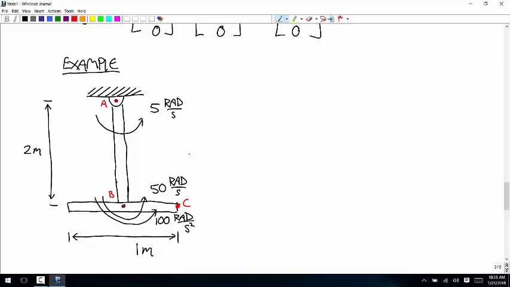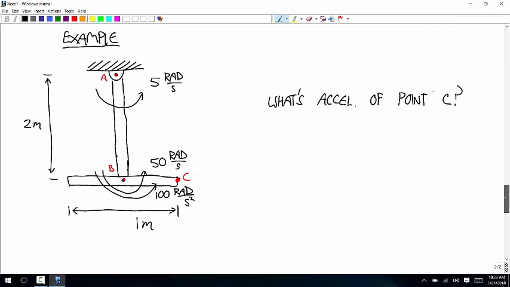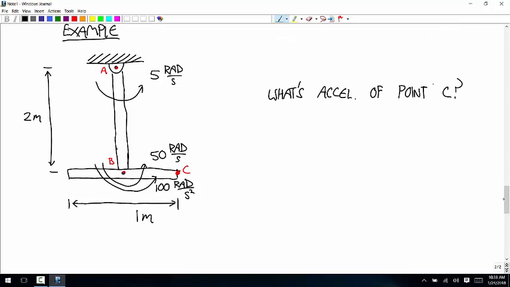And let's also say that this one is speeding up at this instant with an angular acceleration of 100 radians per second squared. We'll call this A, this B, and this C. We want to calculate the acceleration of that point C. The reason that we usually want to calculate the acceleration is that acceleration is the way you get from kinematics to loads. If you have something with a certain mass there and you want to know what kind of force that thing is going to be feeling, you need to figure out its acceleration first.